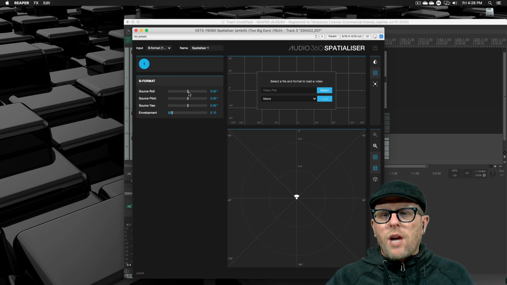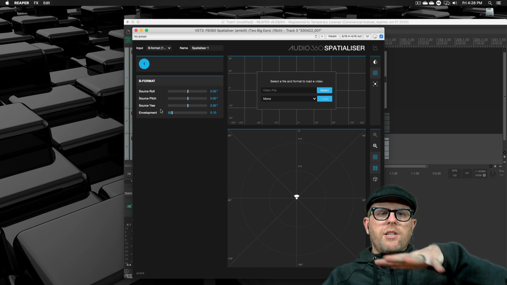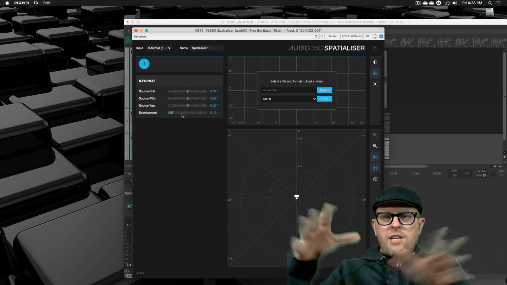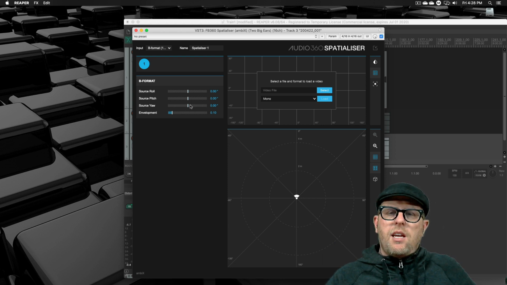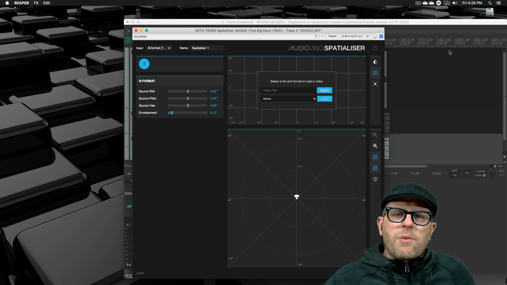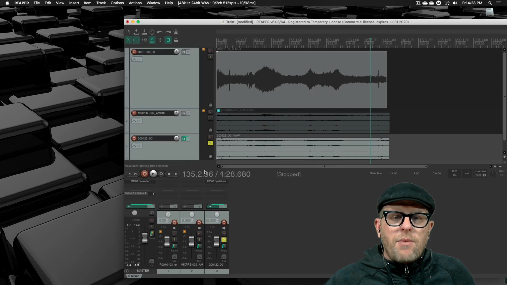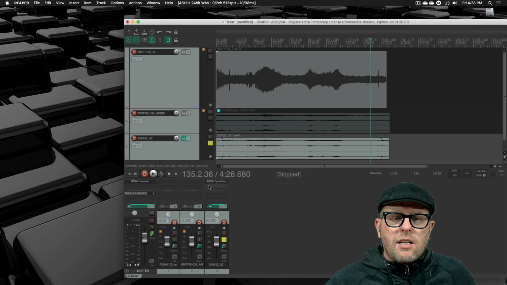But if we wanted to, I could reposition the image right here using source, roll, pitch, and yaw and envelopment. So this basically is your XYZ and just how big it sounds. I don't think we need to use that in this case, so I'm going to get away from this one. We'll just let this thing run raw without anything.